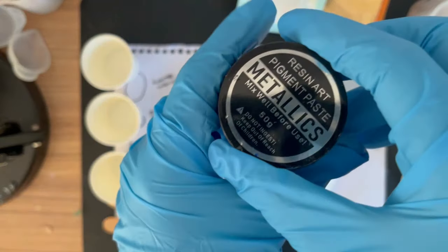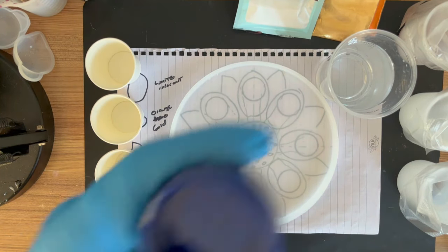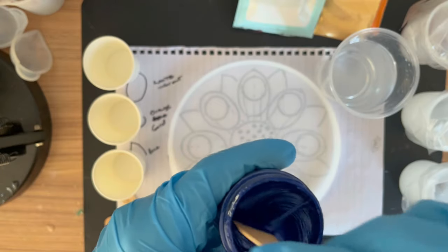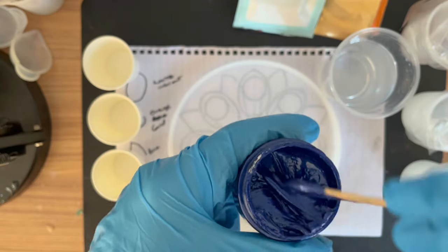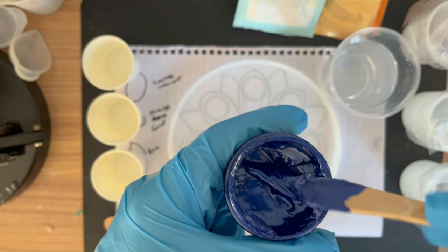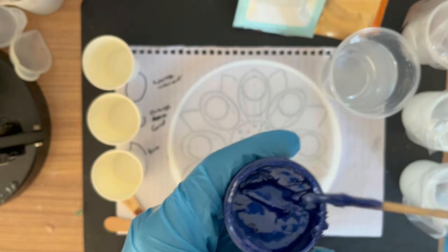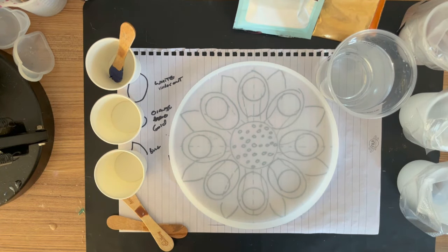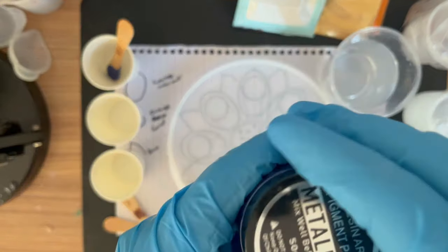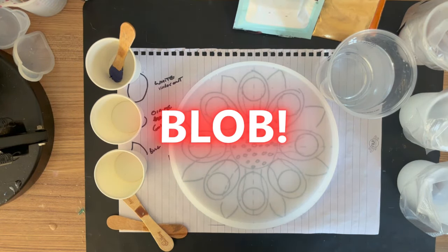So this is the metallic blue paste, and I got this off Temu, and it's one of my favorite colors at the minute. It just gives such a shimmer, and I've used it in some of my ocean waves as well, and that came out stunning. So it is quite thick though as a paste, and it's really, really concentrated. So literally wipe off whatever you can off that stick, because you don't want it too concentrated. I'm only going to probably be doing around about half an ounce of resin in these cups. So again, just think about that when you're adding your micas, when you're adding your pigments. The heavier you make it, the more likely you are to get that dreaded B word. So there we go. I did it again without saying it.